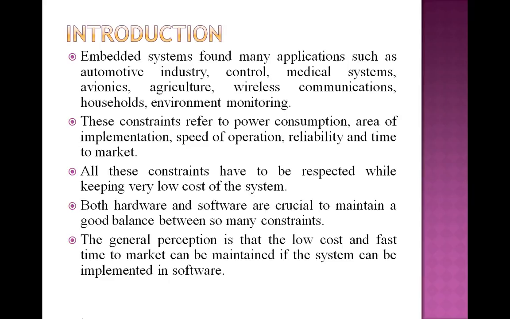In hardware software codesign, we'll talk about the area, how to reduce the area, how to reduce the time complexity of the architecture and so on. All these constraints have to be respected while keeping the cost of the system very low. Both hardware and software are crucial to maintain a good balance between so many constraints.